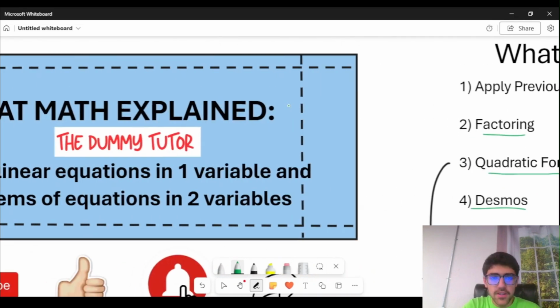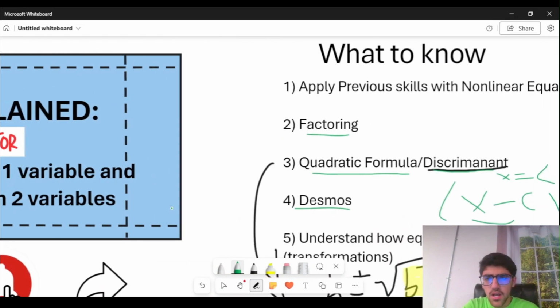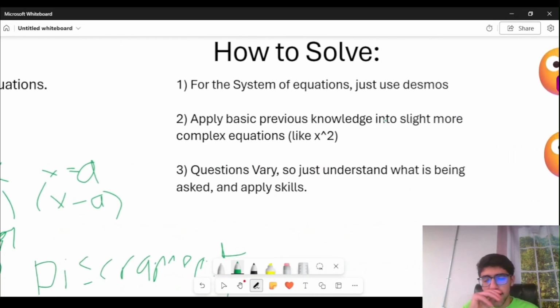For the second part, system of equations with two variables, almost every single one, if not all of them, you just plug it into Desmos, find the intersection point, and make sure you see what it's asking for, because sometimes you find the intersection, they intersect at 0.5 comma 6, let's say. But then the question asks, what is x times y, if x is the x coordinate and y is the y coordinate, or maybe what is 5x, something like that. So just make sure what it's asking for.